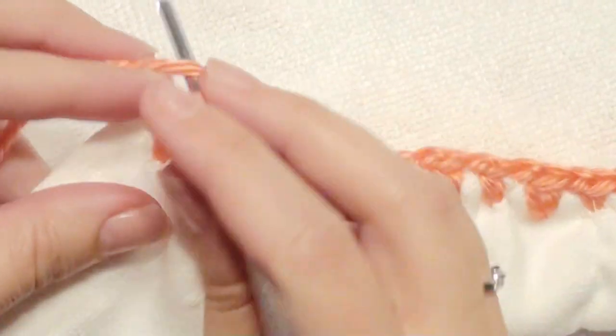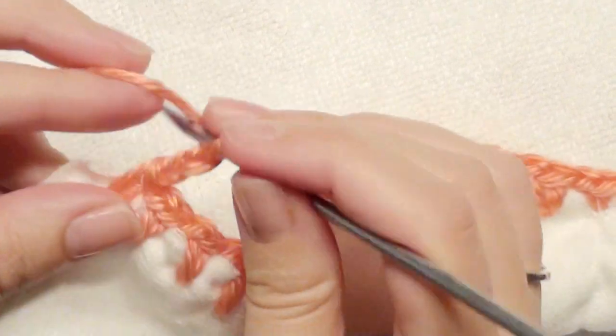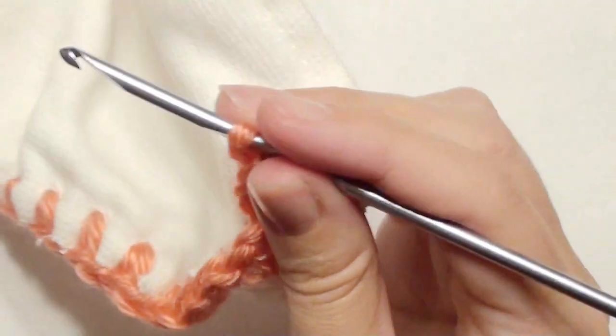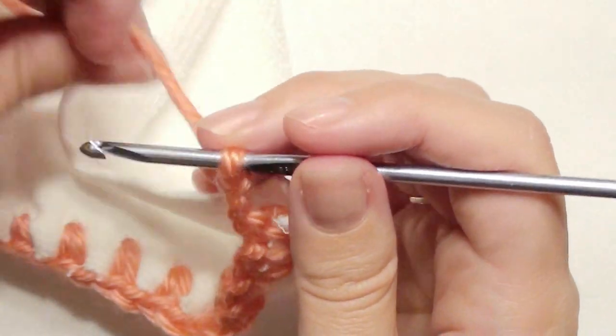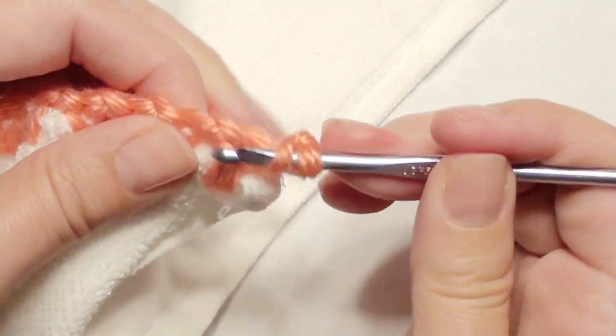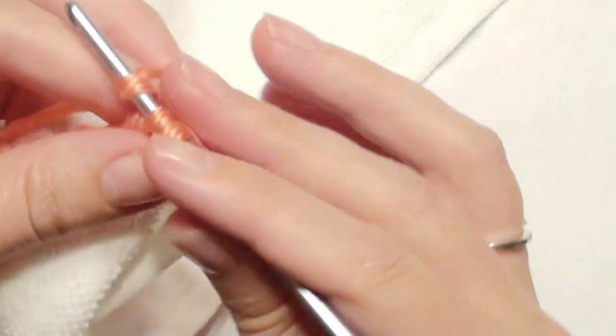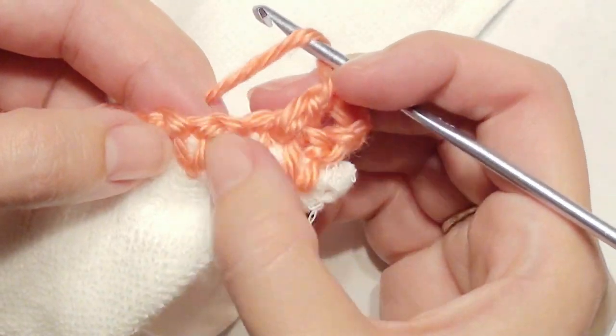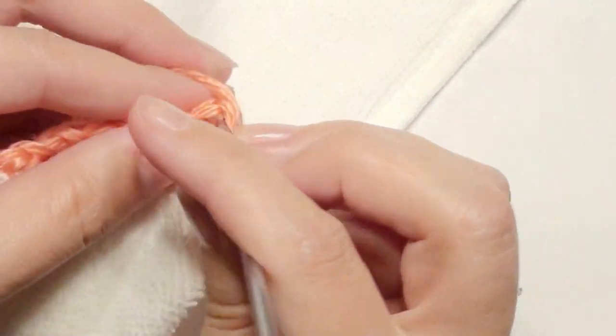Now you're at the end and you're going to chain three, which counts as a double crochet. Turn your work. In each chain one, you're going to work a double crochet. And you're going to repeat that until you get to the end. So in the chain one, a double crochet and then repeat.